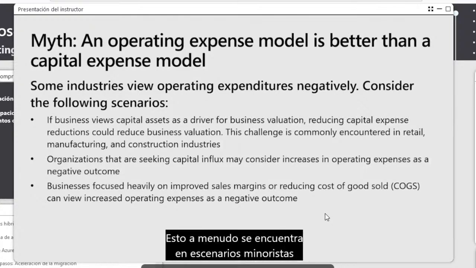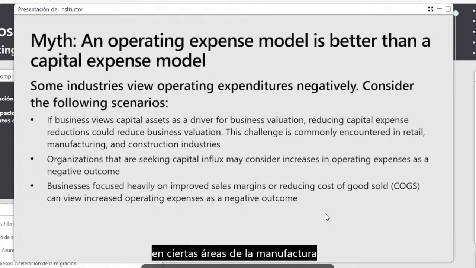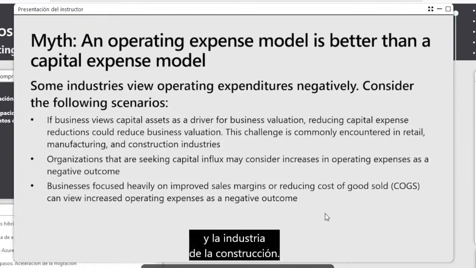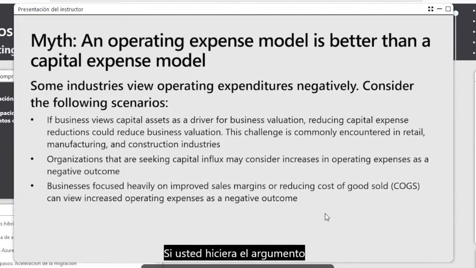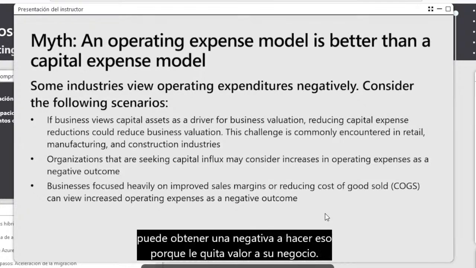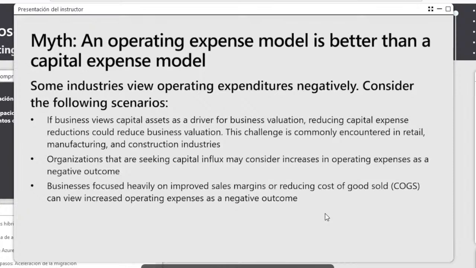Now, this is often encountered in retail scenarios, in certain areas of manufacturing and certain areas of the construction industry. So if you made the argument, we'll shift from CAPEX to OPEX, you might get, well, we don't want to do that because that makes our business worth less.